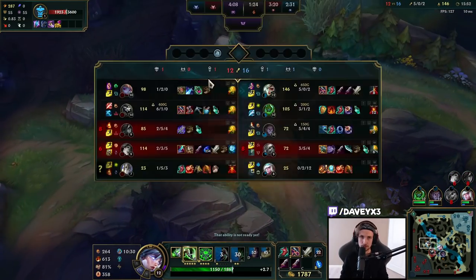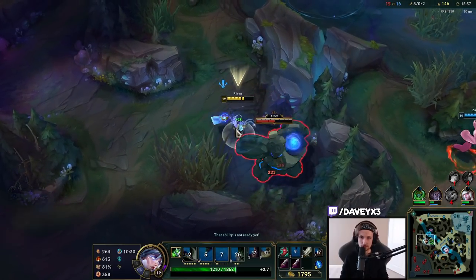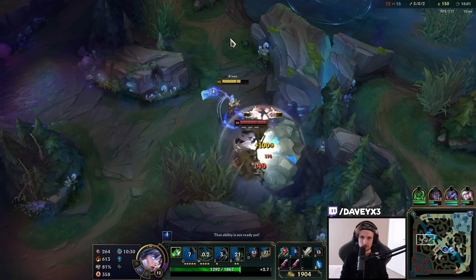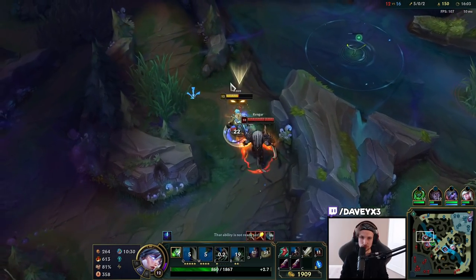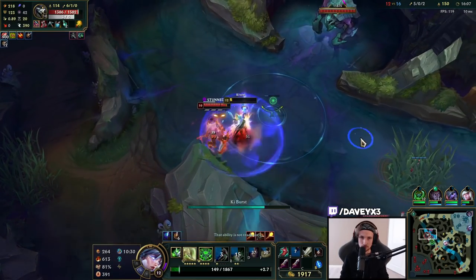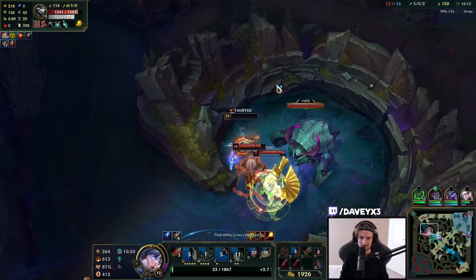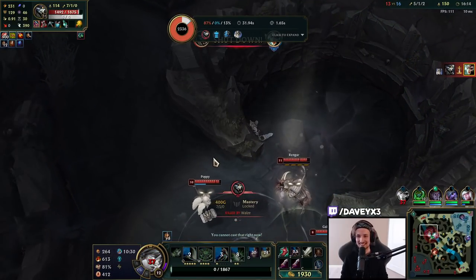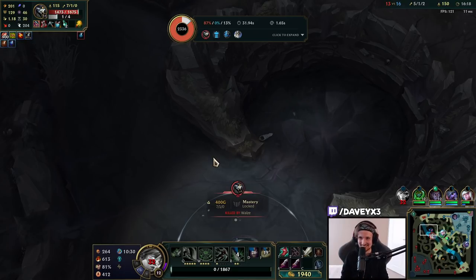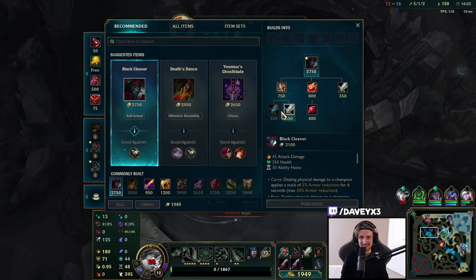Go back top lane. Got lucky because there's a blue right in front of her face. Of course. Did I say Rengar trying to steal it? Ah, the knockup, it failed. Feels bad, man. I'm actually kind of impressed because they had some good vision there, I guess.